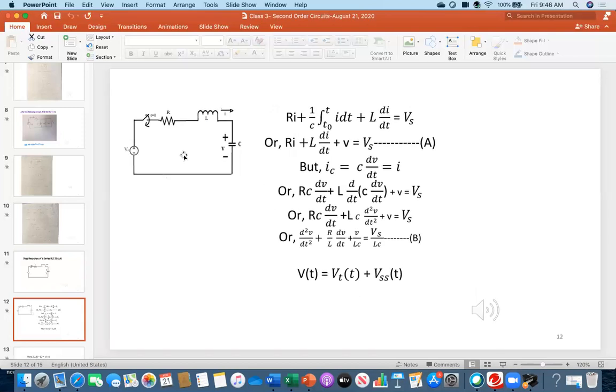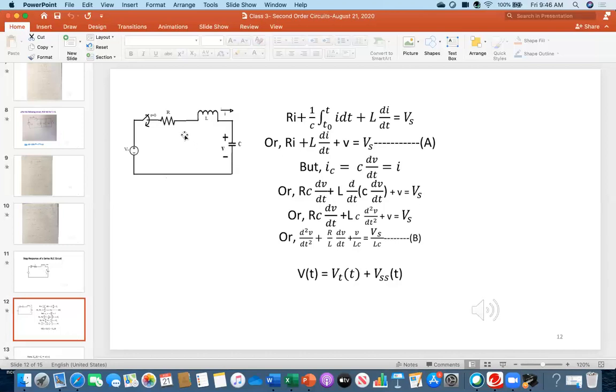Okay, now based on this circuit, this is my circuit. Now write down the voltage expression. Apply KVL in this case. So you see on the right side Vs, and then Ri plus L dI by dt plus, for the capacitor, one over C times the integral from t naught to t of I dt. Now from here I am writing Ri plus L dI by dt, and this last term is actually the voltage across the capacitor. So I replaced the middle expression by V, and this is Vs.